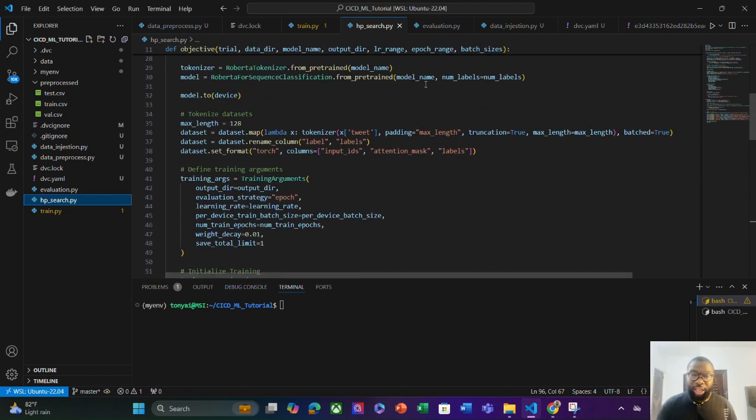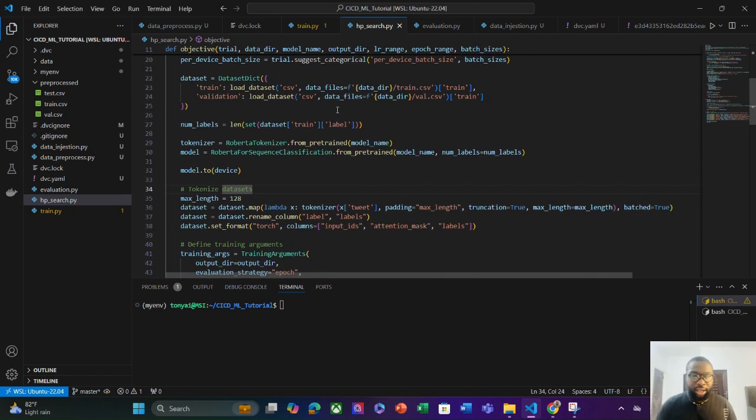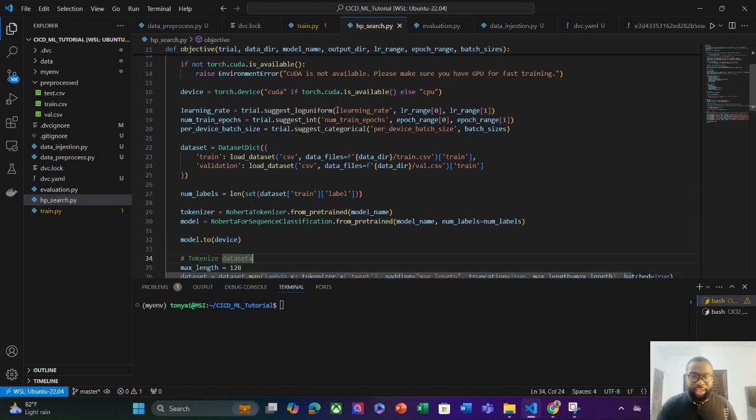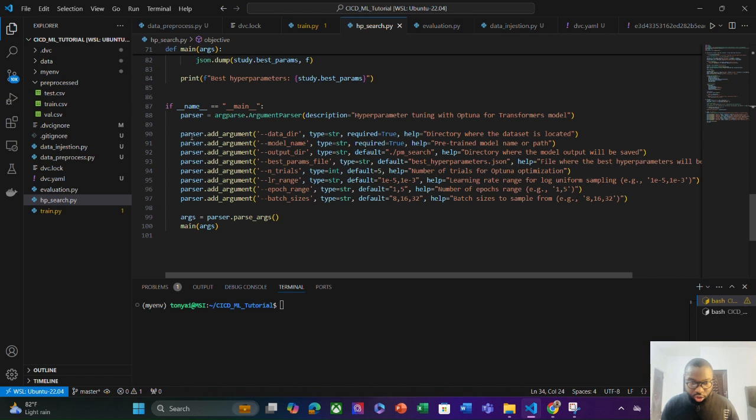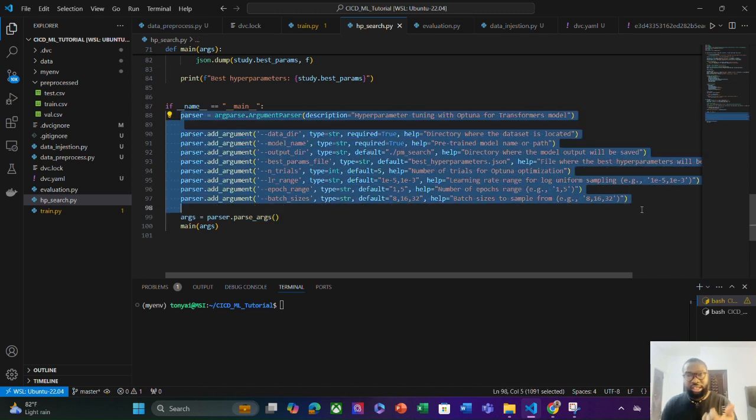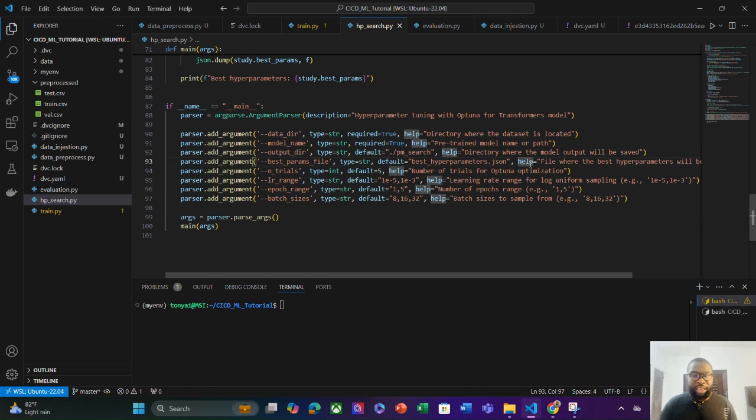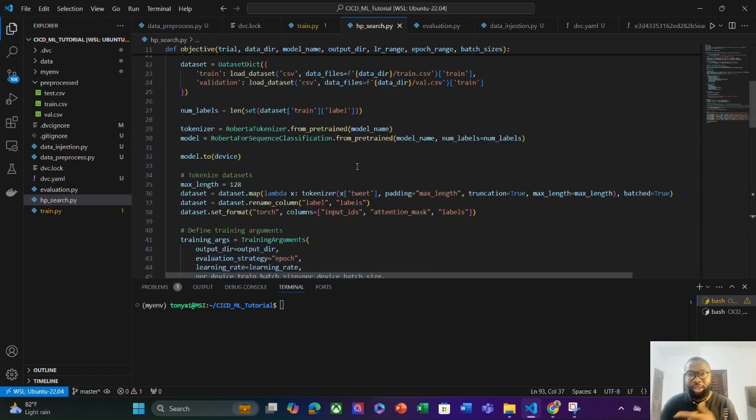So based on that change, the DVC stage needs to change, right? Because of the change that I made on the code, I need to update this stage so that it reflects the changes I've made.